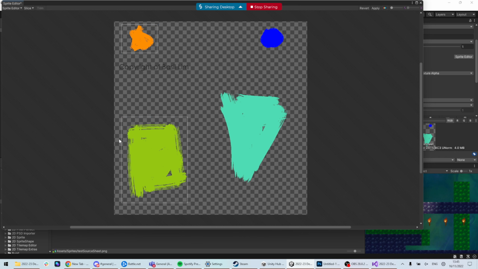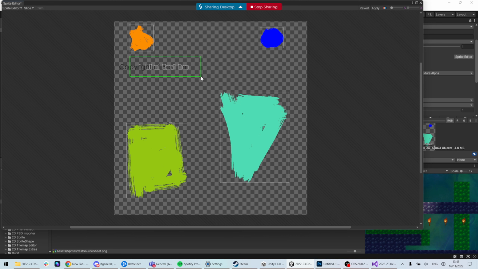Now, let me delete that. So delete, delete, delete. I can also do slice, automatic. Let me slice that. It will automatically look at where it sees pixels, and it'll try to draw a sprite around where those pixels are stuck together. Now, it sometimes messes up, as you can see where it says copyright there. It thinks each of those are individual because they're a little bit separated from each other. So I need to manually delete these. Otherwise, I have loads of little sprites.